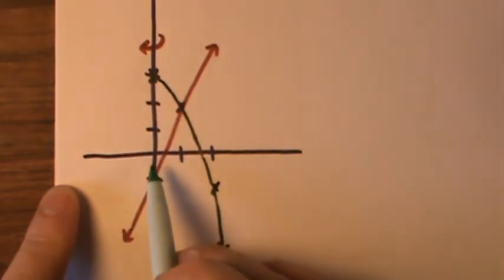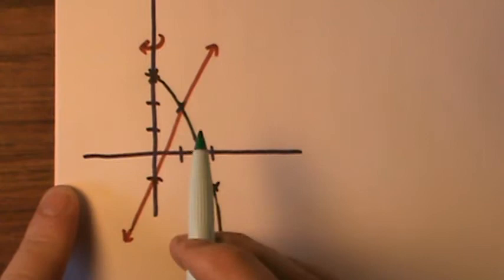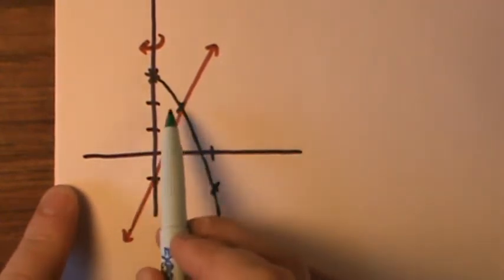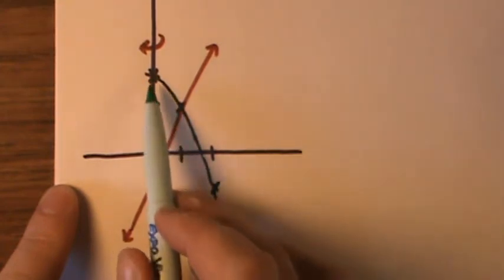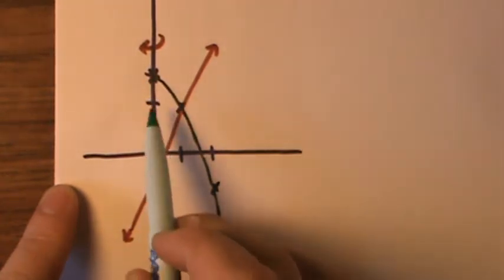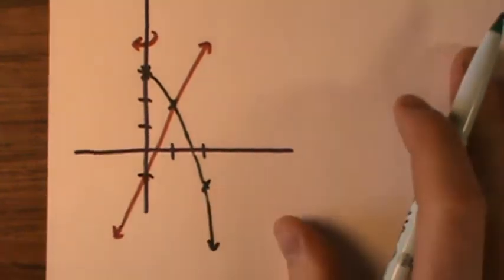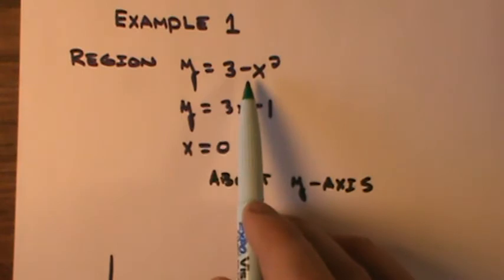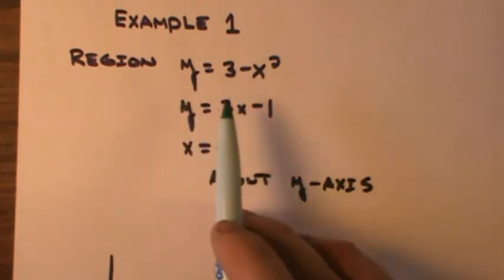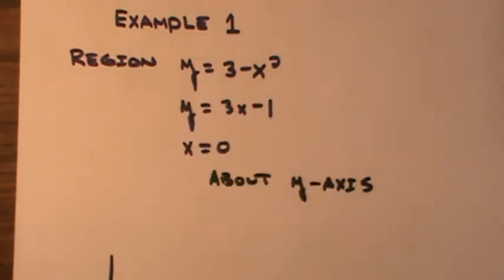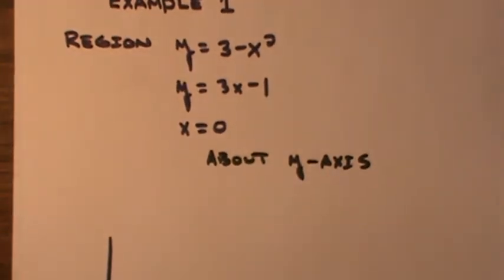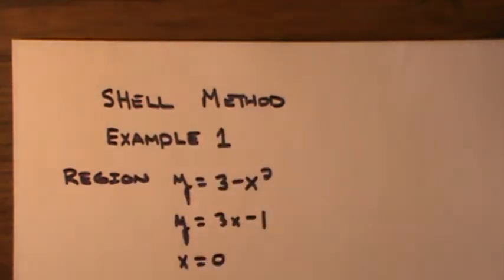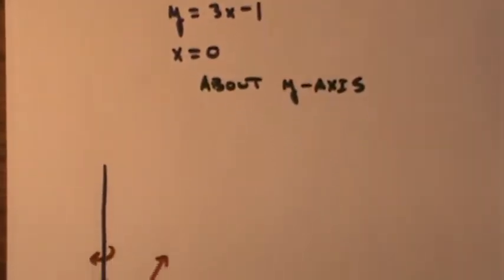Figure out what that would be. Everything would have to be in terms of y. And then I have to do, for a disk method, a second integral that would go from 2 to 3 that would consider the parabola. And so I could add those 2 volumes together. A little bit of work would be involved in that because I'd have to solve each of these equations for x, get everything in terms of y. It's doable, but I'd have to do 2 integrals, and I don't really want to do that, especially since it says shell method. So I want to show how to do the shell method.